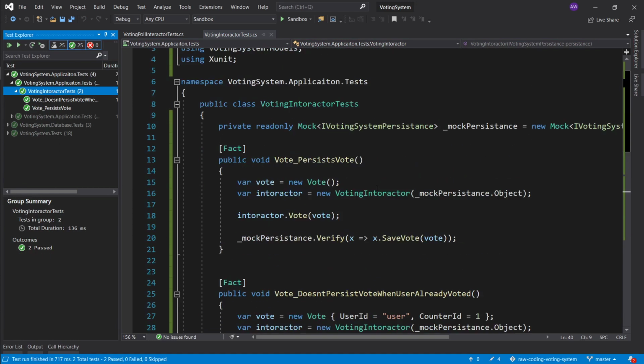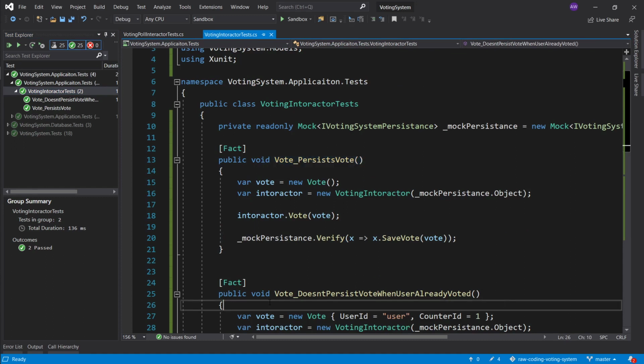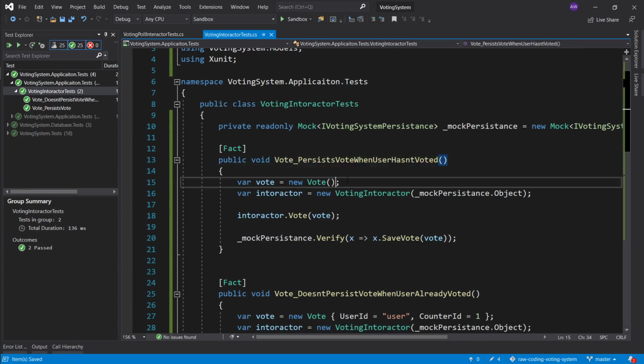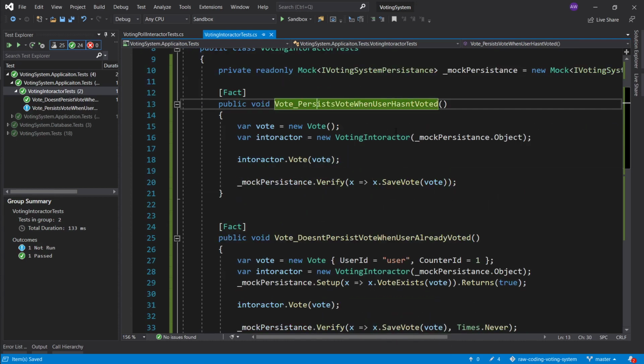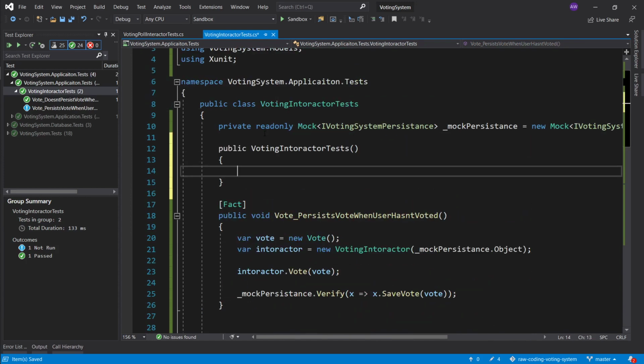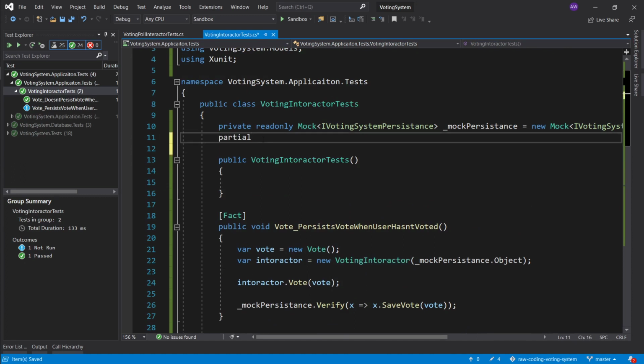One thing that I want to do is I want to fix this part up to kind of reflect the opposite of this, because we have the user involved. So persists vote when user hasn't voted. Okay, and now the sort of the mandatory, let's go ahead and clean up our tests, right? So same as before, we'll grab a constructor, we'll create our interactor to be global.